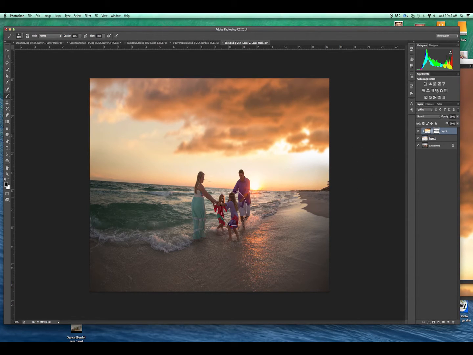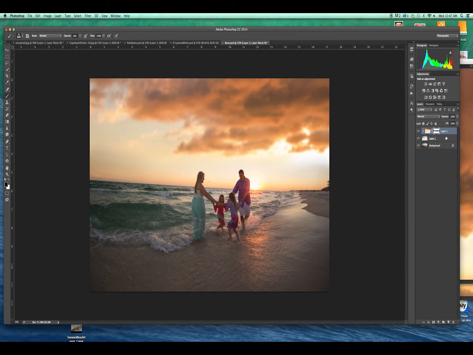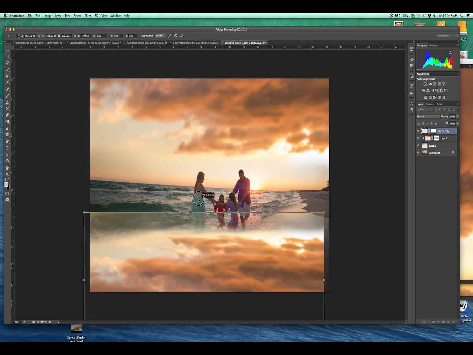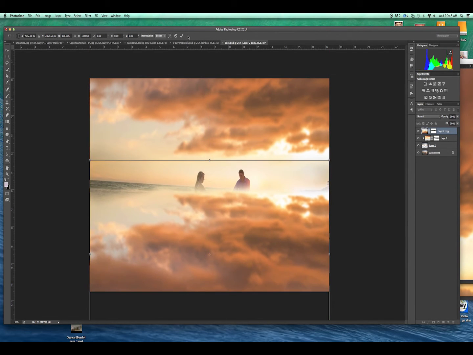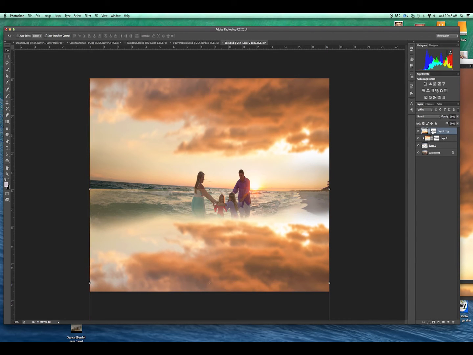And then this one, I'm going to do this. Watch, I'm going to hit Control, and actually, you know what? I'm going to hit Command J and duplicate that, and then I'm going to take it and do this right here. I'm just moving it around a lot, and really I want a little bit of reflection in the water.